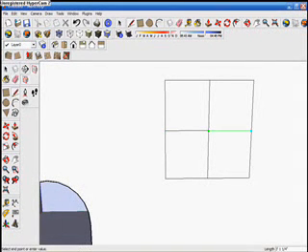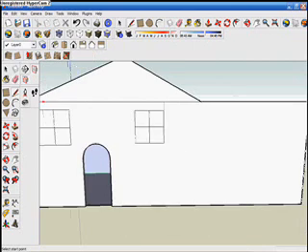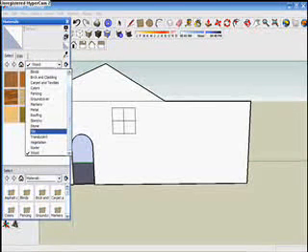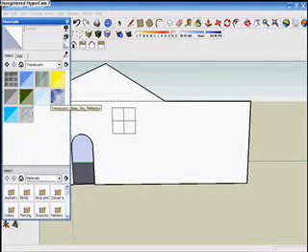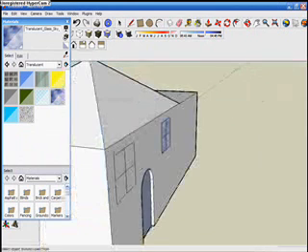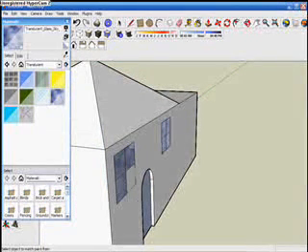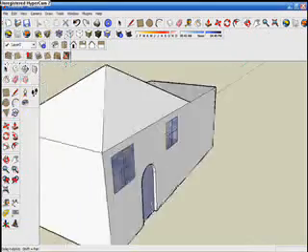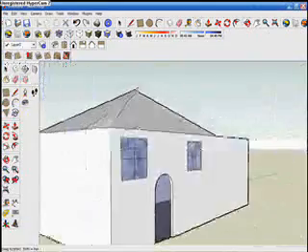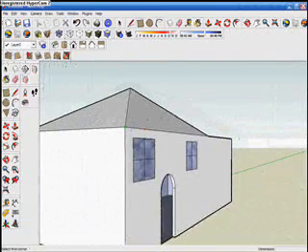Alright, now I'm just going to take this. Now for windows, I like to use the translucent, but they should have put transparent. We're going to do sky reflection, and just paint. Now, let's give it one other quick thing.